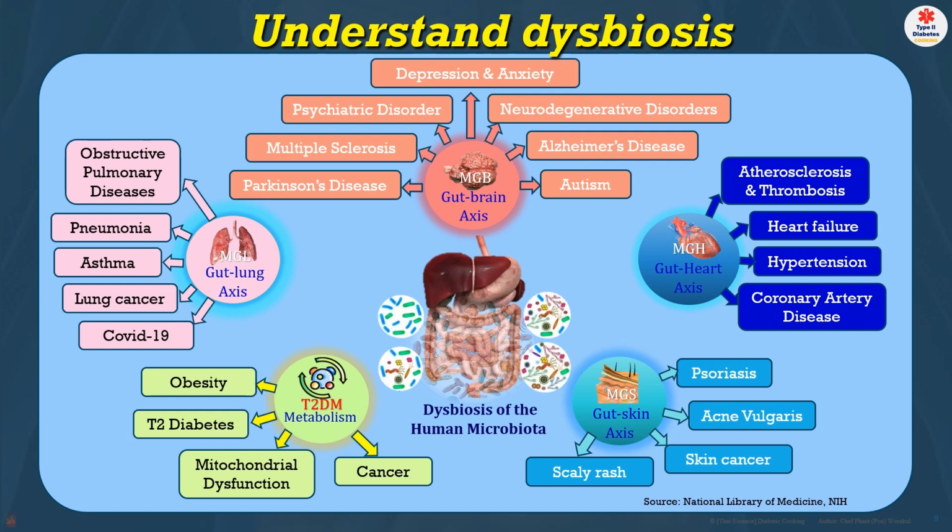Okay, we will go a little bit deeper later. So suppose you have diabetes, all these things can cause obesity, type 2 diabetes, mitochondrial dysfunction, cancer. So all the axes in the system can cause problems. If you don't eat proper food and you keep on eating junk food, it's not going to help your body. So when you understand it, just eat good food, good bacteria. Prebiotic, probiotic, and top quality food, then you'll be okay. You want to live longer, you've got to do that.